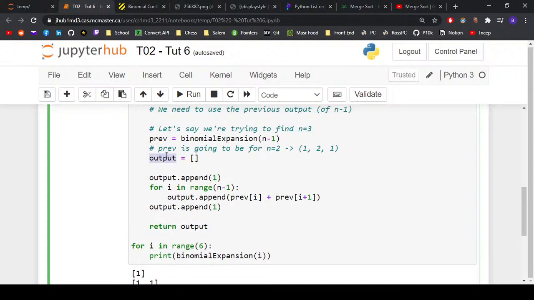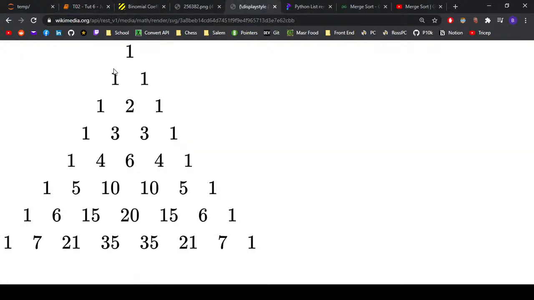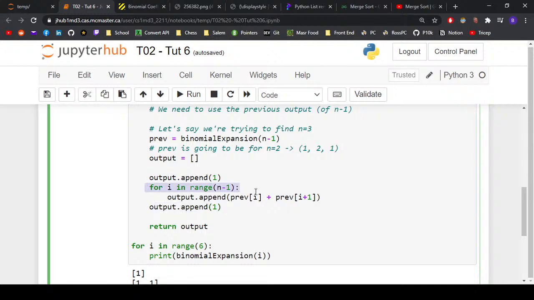We're going to create a list, which is our output. Notice how we are manually appending our 1s on the beginning and on the end of the row, which, as you can tell, is the case for all of the rows. So that's something that we can do every time. But in the middle, for the meat of the sandwich of the row, we need to sum up the inner elements. So to do that, we can loop through the elements by going from 0 to n minus 1 exclusive, which, for the case of 1, is just 0.